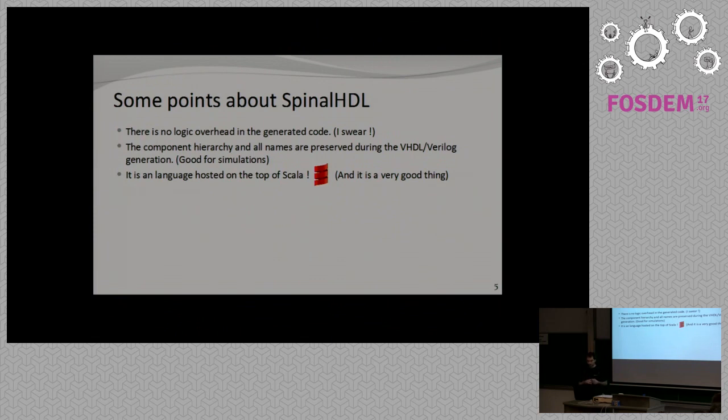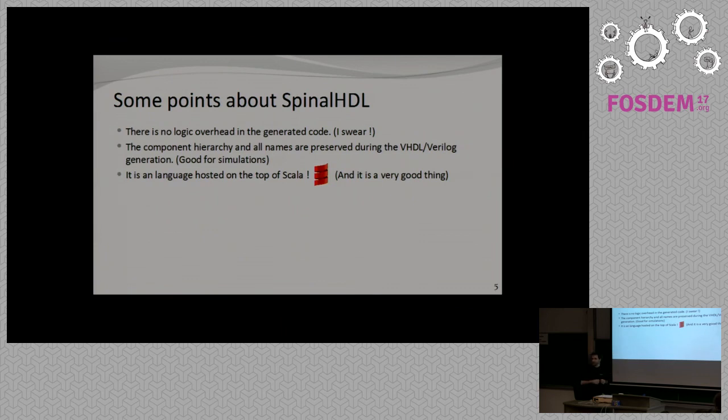All names and all your component hierarchy are preserved during the translation from SpinalHDL to Verilog and VHDL. So you can simulate it by using your favorite simulator. You can look at the wave and then very easily, by understanding the wave, catch where the bug is in SpinalHDL if you have one.